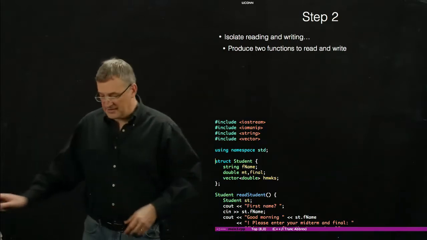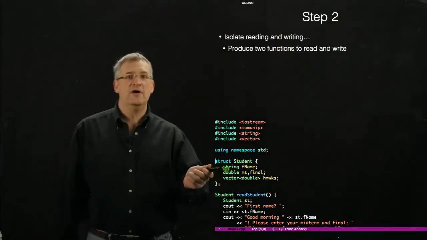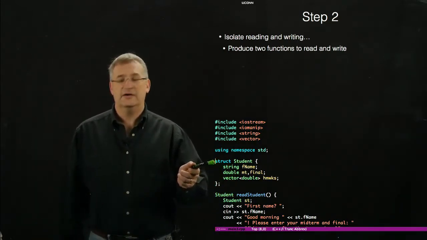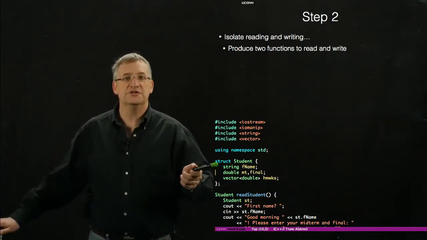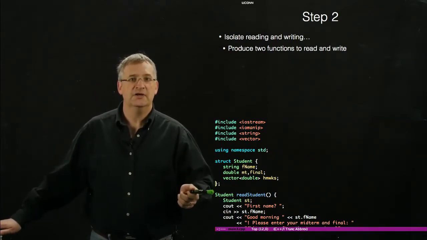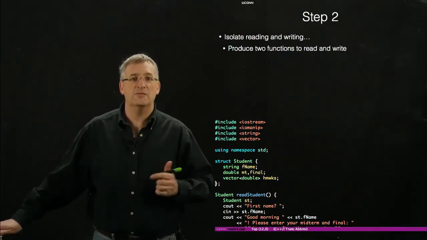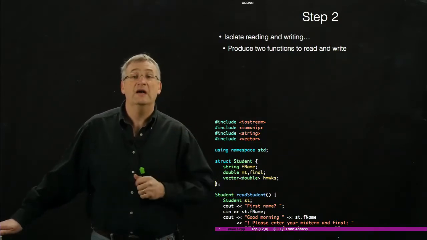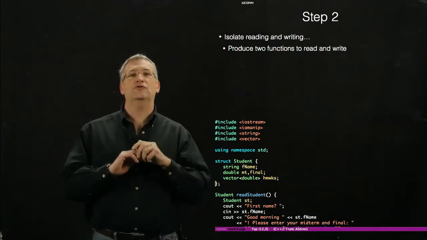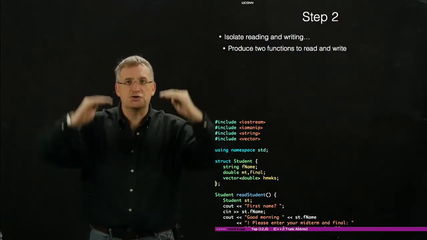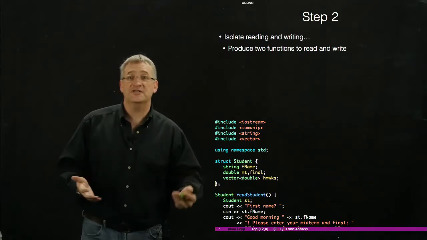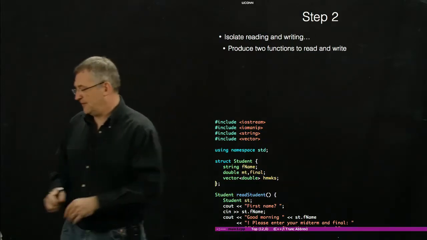As you would imagine, it starts in exactly the same way. I still have my structure for student, which is here, same definition. Now, rather than actually starting main, I have some functions. Wait a second, let's go see the main program and take a top-down view, and then we'll start drilling down.